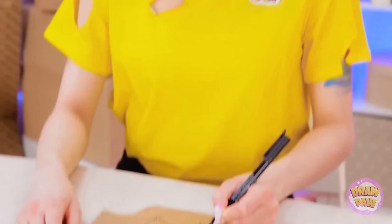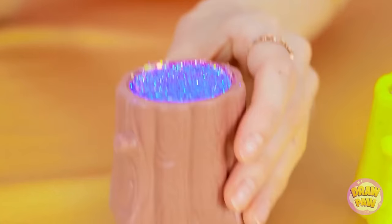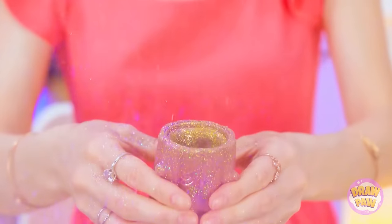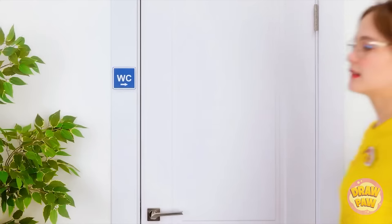This is such a cute drawing. I love this glitter. It's so sparkly. Whee! One more time! It's so messy! This is the best! What the? Wow, so much glitter! That gives me an idea. Hello? Anyone in there? Hmm, I think it's empty.